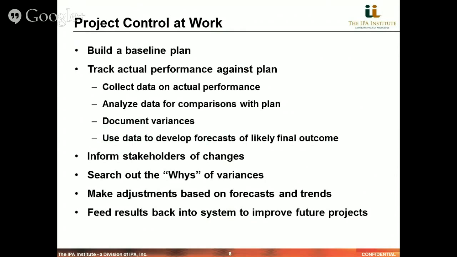And the next step in this process, obviously, is to inform stakeholders of the changes, help them understand the variances, help them understand the changes in the forecast and what can be done about it, and to understand the whys of those variances. What has driven it? Has the price of materials gone up? Has labor productivity not been as good as expected? Are we experiencing scope creep, which is actually modifying the base plan by introducing additional elements?